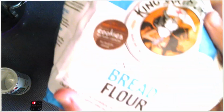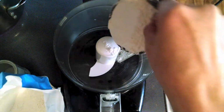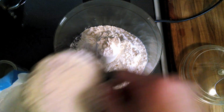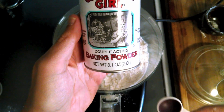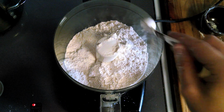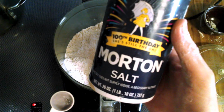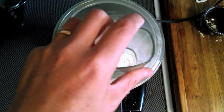Now it's time to make the no-fat tortillas, and I'm going to start off with 2 cups of white flour. You can use whole wheat flour, but I just like the white flour considerably better. Every once in a while I'll switch it around. Do whatever you'd like, of course. And then to that, you're going to add 1 1/2 teaspoons of regular old baking powder. And then you're going to add 1 teaspoon of salt. You can use pretty much whatever salt you have on hand. And then you're going to blend this up until everything is very well mixed.